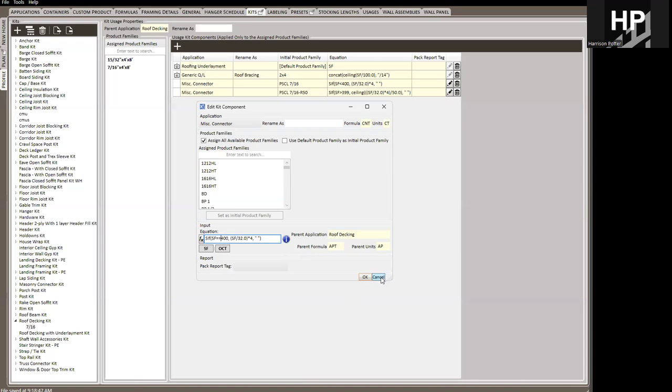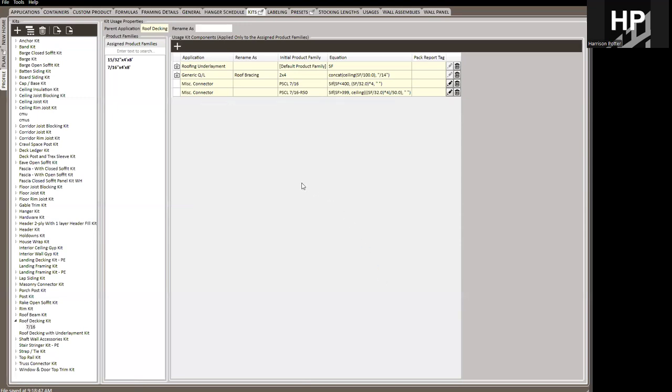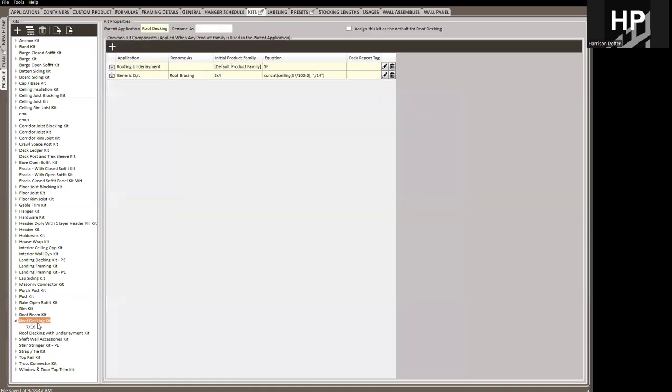All right, and then last thing, and I know we're getting a little bit long here, but there was also some interest in how you create behavior that is unique to a different product in the parent. A great example of this is the one that we're currently on. So let's say we have a roof decking kit and we want to drive clips with it and a few other things. So I'm going to come up here to my top level item right here, roof decking kit.